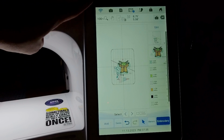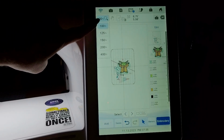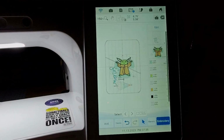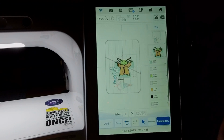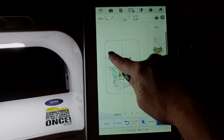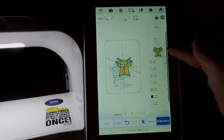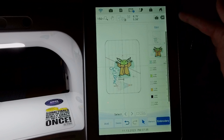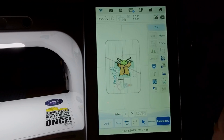Now, if you need to, which I'm going to do so you can see, you can go to the magnifier and you can magnify. Let's try 150. It might be two. So 150%, so you can see it a lot better. So Baby Yoda's right there in the center, and he is selected. You can tell by the red box around him, plus he's pictured here. So that's the design selected. If you needed to get to the mug rug, you would just select that one above it, and it would move to that design.